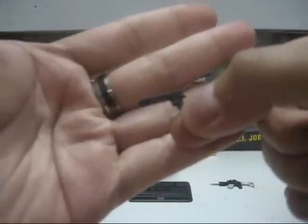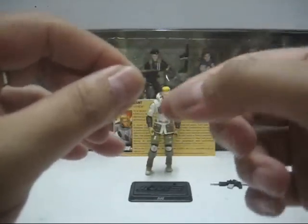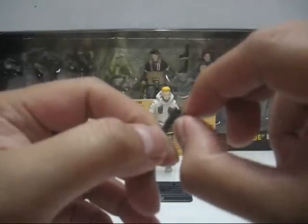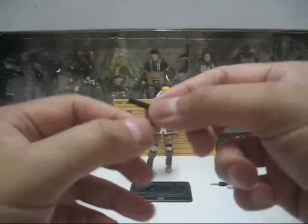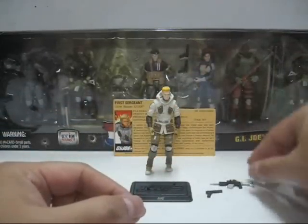Nice little detailed stuff, but the trigger is a bit too small, and the figure can actually hold it up until this point. You can hold it all the way up, but it would just spread the fingers even further up. Very nicely done, nothing new.